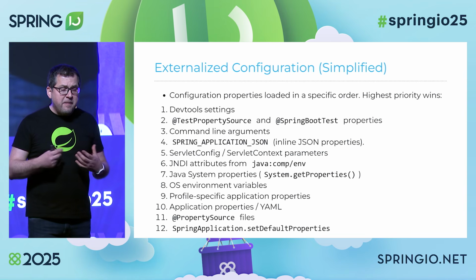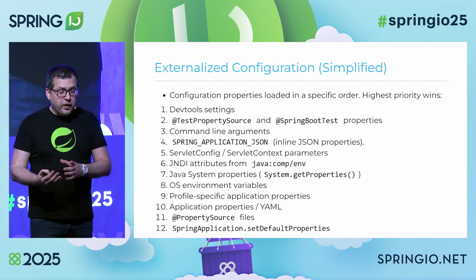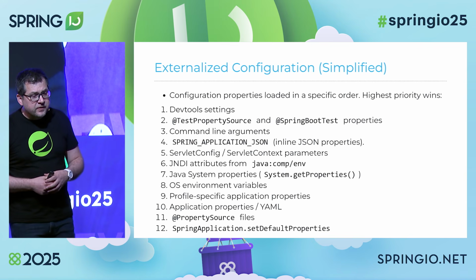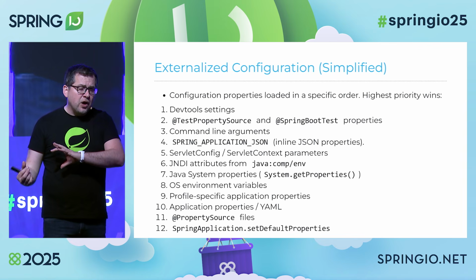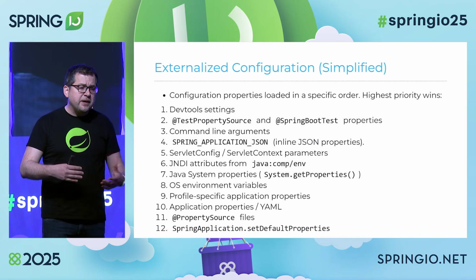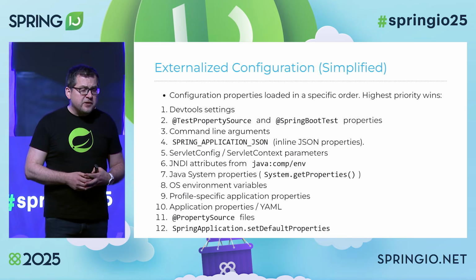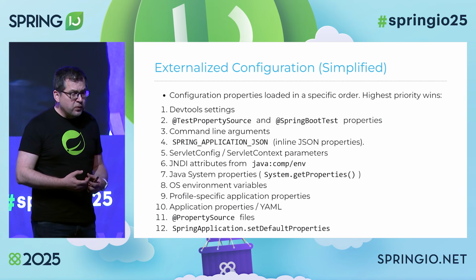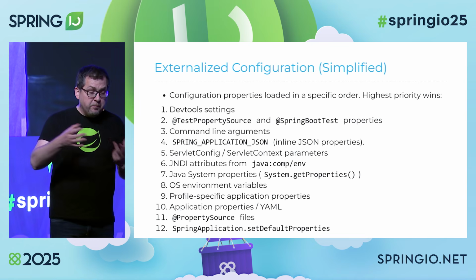And you can actually imagine that certain information is more important than others. I just have a simplified list with 12 points, but there are actually way more points in there. It also depends on other projects you add, like Spring Cloud Config, or other starters; there might be other things added to the list. What I want to say here is basically the environment abstraction, where we have the properties, how we can configure Spring Boot, has different ways how configuration can be provided.